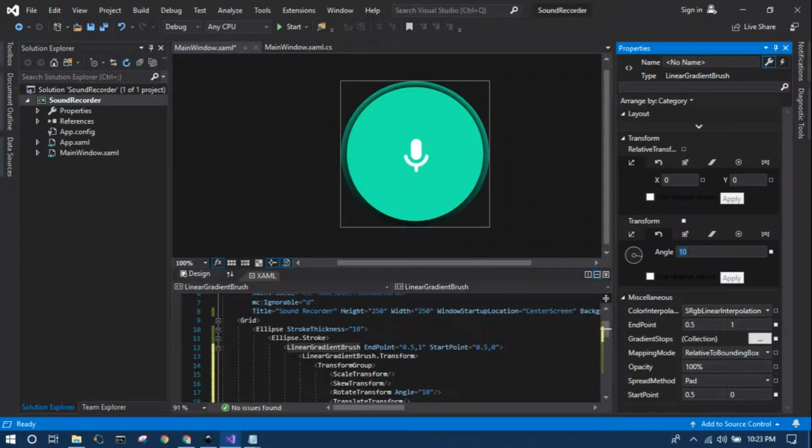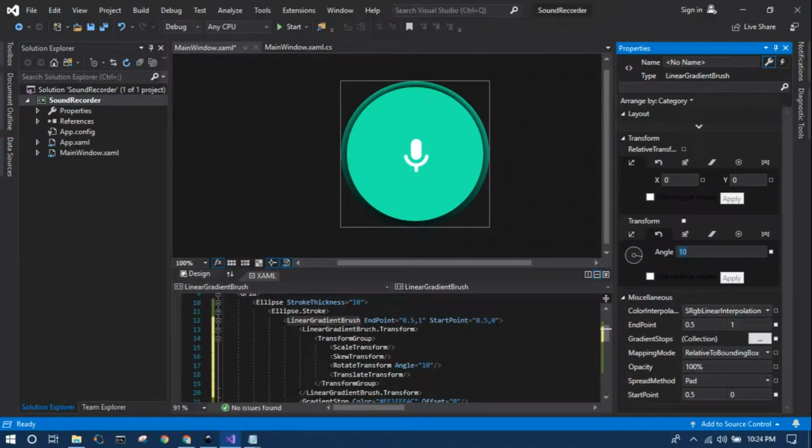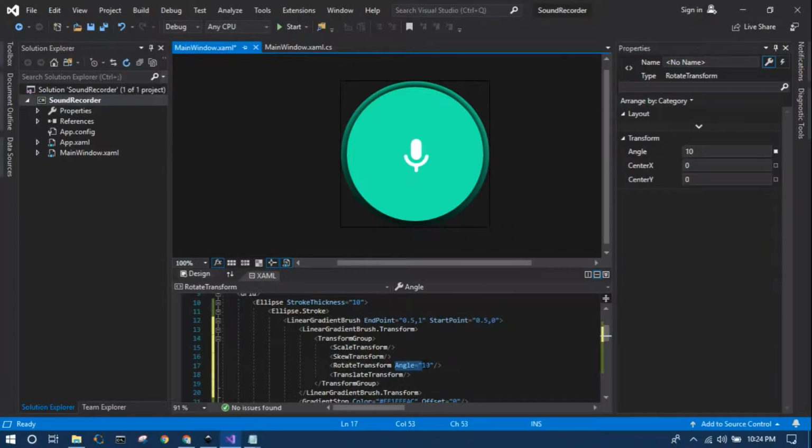Just give 10 so that it creates the appropriate XAML code, and then you can remove the angle over here, and we'll give it a name like gradient rotation.